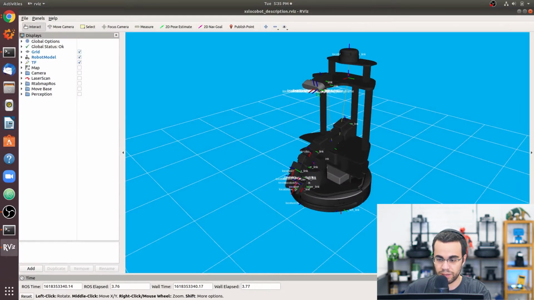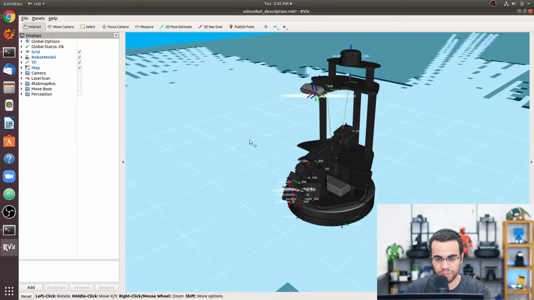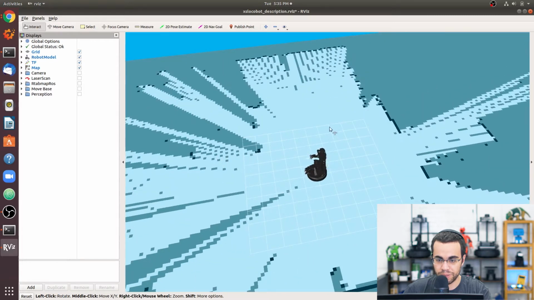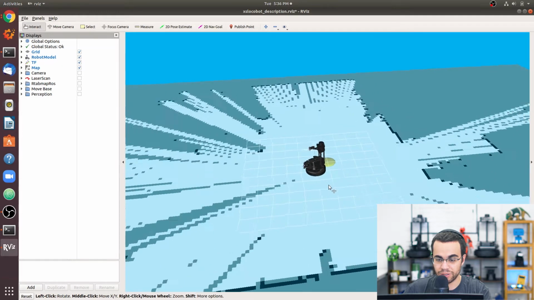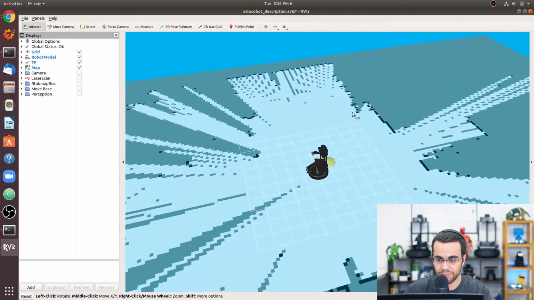All right, so now let's do a little bit of configuring here. And I'll walk you through these parameters. So first parameter here is map. So the map, anything that is like open space, clear space over here, that means to the best of the robot's sensor knowledge, there is no obstacles there. Anything that is black means there is an obstacle there.